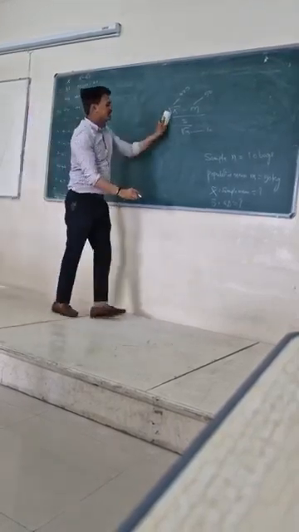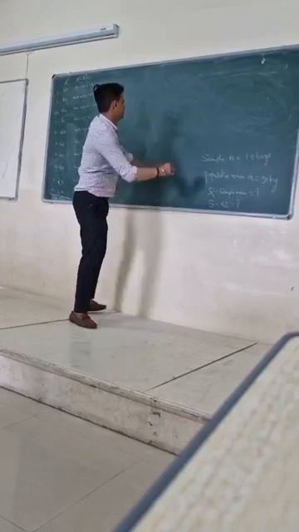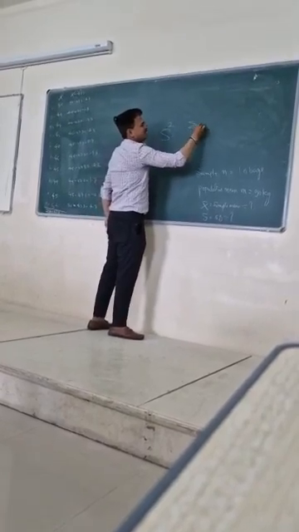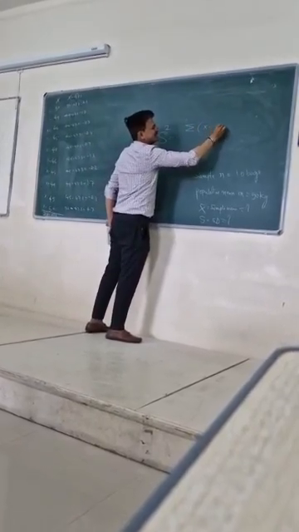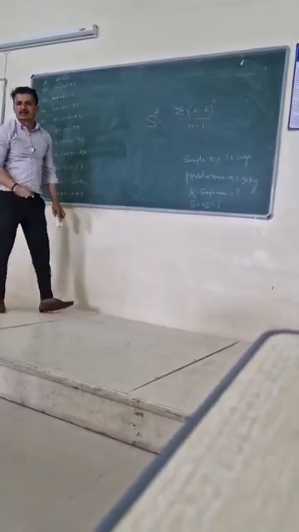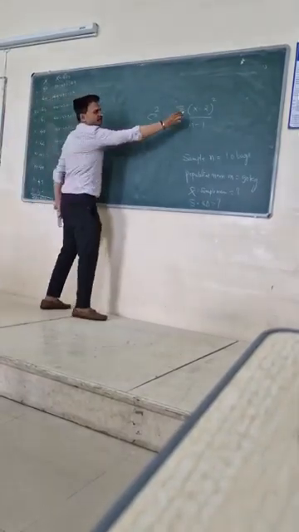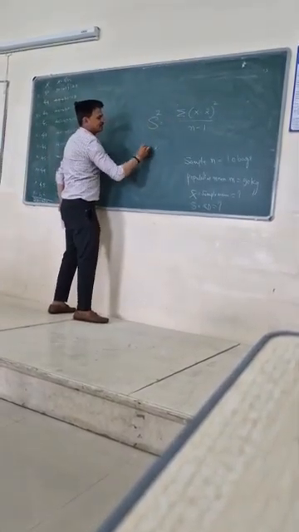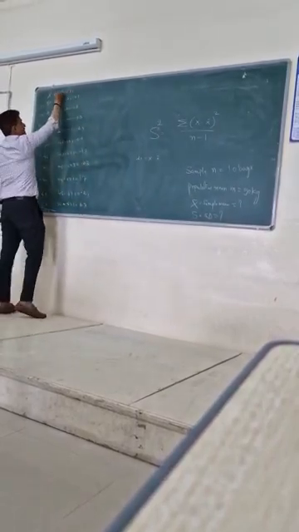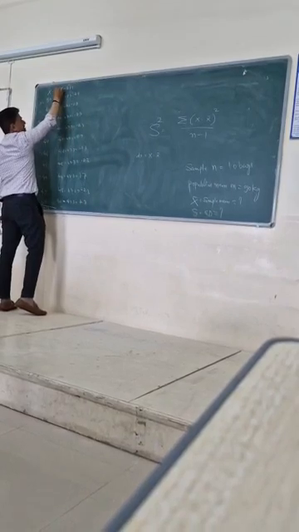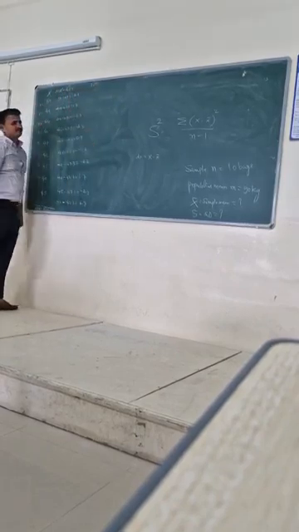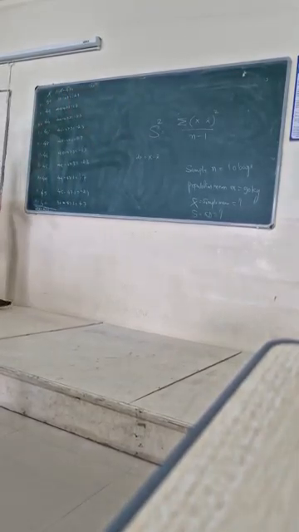But in the formula for calculating variance, we have summation of x minus x bar whole square divided by n minus 1. Right? So x minus x bar is nothing but dx. Is it right? So this is our dx value. So dx is nothing but x minus x bar. Now we have to get dx square.